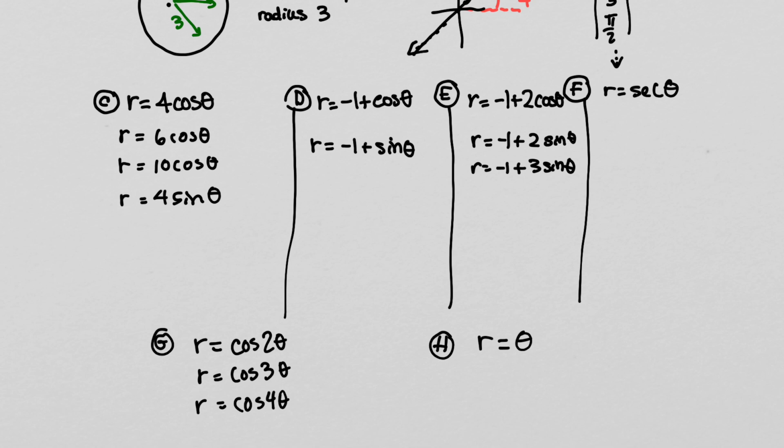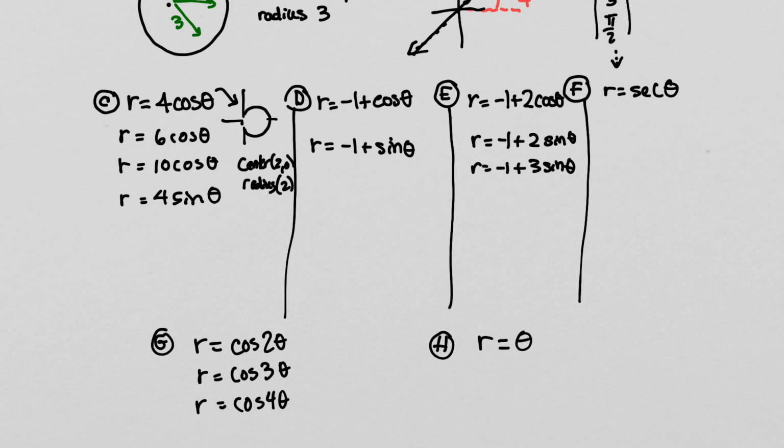Now, John, what are these things that we're getting when we type 4 cos theta, 6 cos theta? What kind of picture are we getting? They're circles, right? And so, for instance, this circle 4 cos theta, what can you tell me? What's its center point? The center is 2, 0, right? And what's its radius? It's going to be 2, right? So the center is 2, 0, the radius is 2. 6 has a center at 3, 0 and a radius of 3. 10 has a radius of 5.